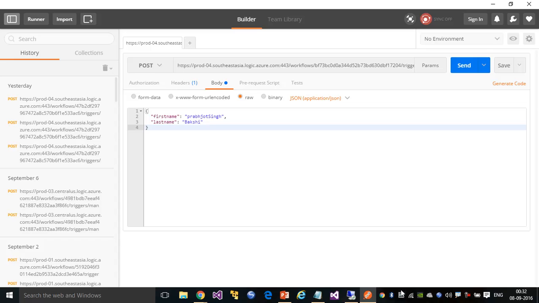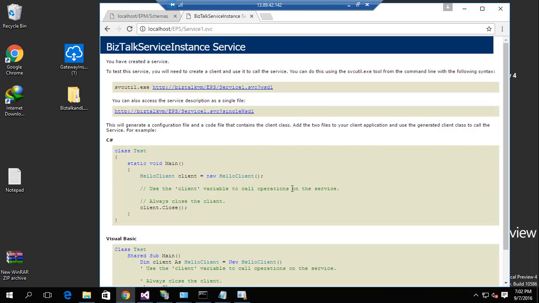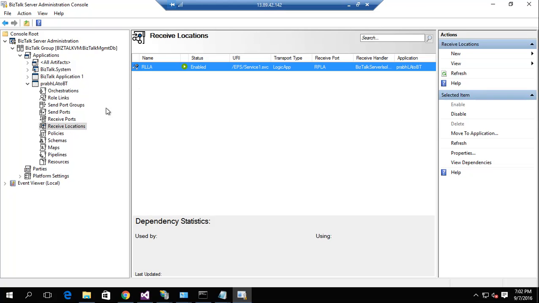Before I click on send, there's one more thing I have to do here on the BizTalk server, that I have to subscribe to this receive location. So just remember the receive port name is RPLA, and let me go to the send port.